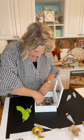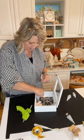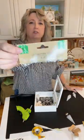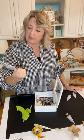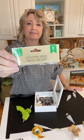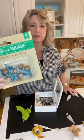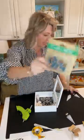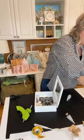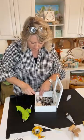These little bottle brush trees are white. And like I said, they came in a package of 6 from Dollar Tree. It's Crafter Square Christmas trees, 6 pieces. They also had these, which would be cute too. But I'm doing a black and white theme, so that's why I'm going with this. Okay, and I'm trying to decide if I want a big one and 2 small ones. I think so.